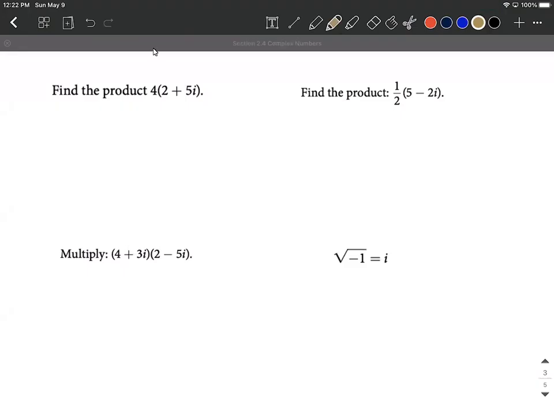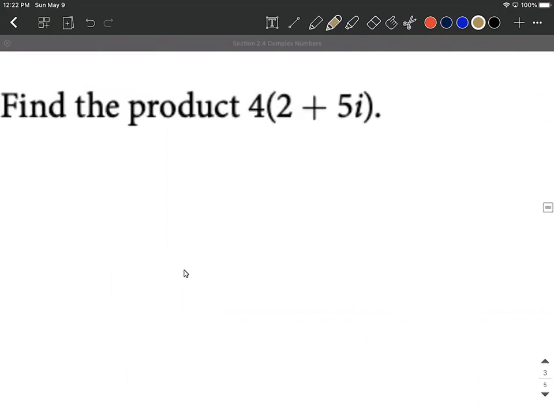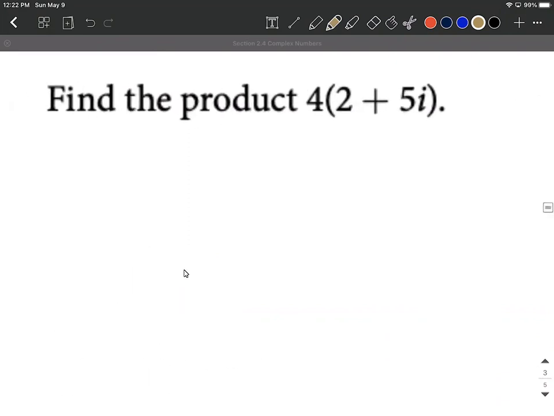Multiplying complex numbers. First couple examples, what we're going to be doing is multiplying by a monomial out in front by a complex number. Then we'll get into a couple examples where we multiply two complex numbers together. All right, so first of all, when we get started on something like this, we're going to find this product. So we have a multiple on the outside of a set of parentheses. I think this should be pretty straightforward, that you're going to distribute that number to whatever's on the inside.